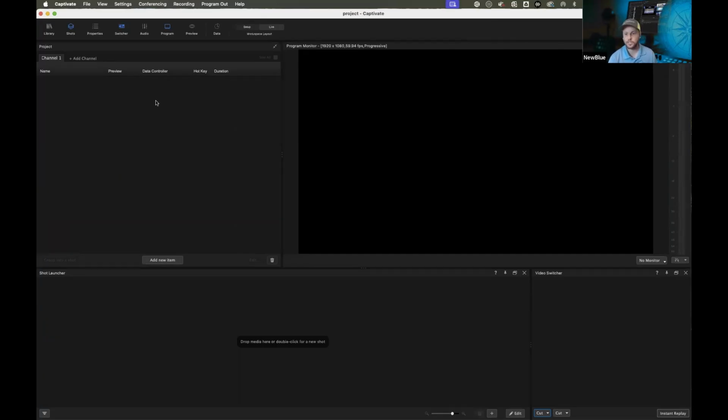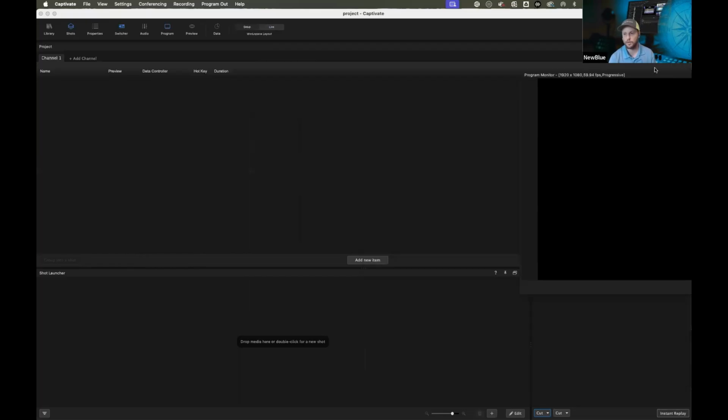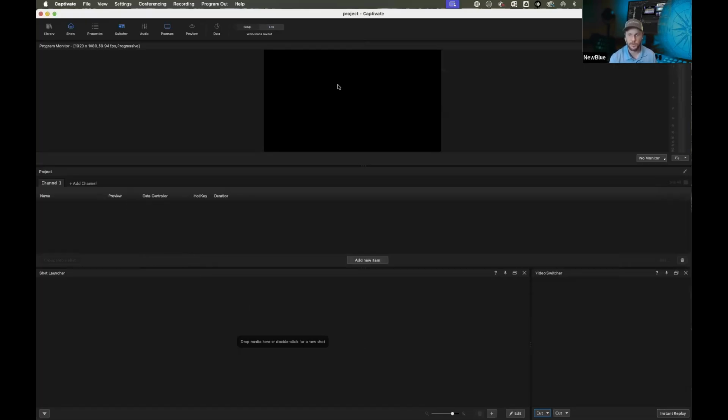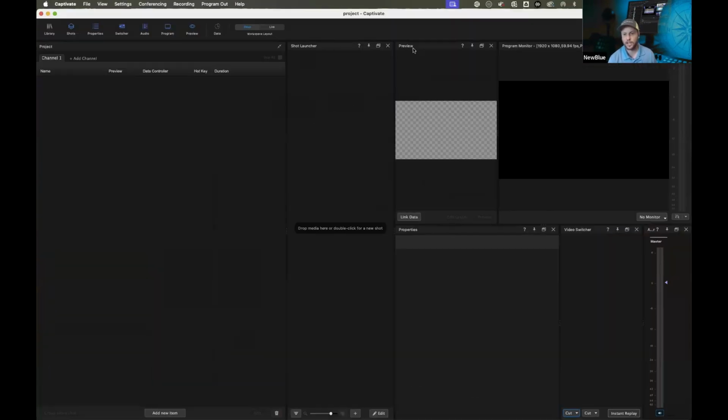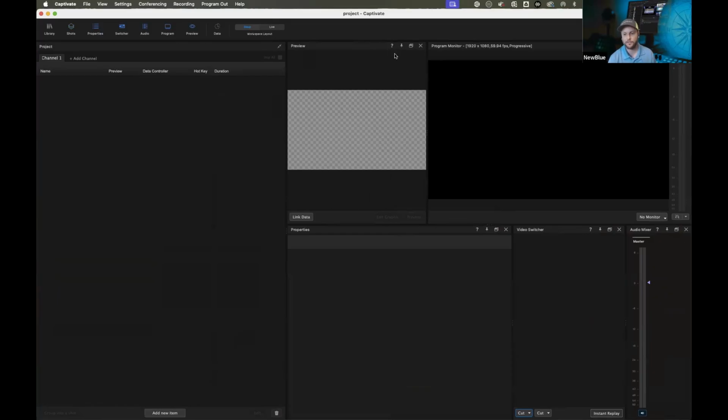Walking through the different sorts of panels over here, I'm going to actually click on this setup button up here. We have a few different options for how this is all laid out. At the end of the day, it is all drag and drop. So if I wanted to move my program monitor somewhere else, I can move my program monitor wherever it needs to be. But if I click right up here on setup, it goes onto my other monitor, but I can come over here and this is kind of what we recommend if you're just getting your graphics set up, getting them going.